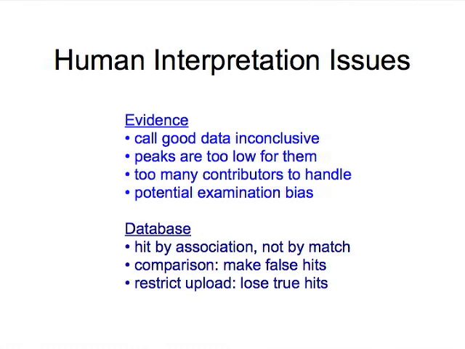And the result of that is that with more names in the comparison, you can get false hits. If there's only one person who contributed to the DNA and you have 100 genotypes coming back, then clearly at least 99 of them are not right. And the solution to that, certainly in the US, is to restrict upload so that only more informative mixtures can be used as evidence. That will lead to maybe only 20% of evidence samples even making it up to a DNA database to potentially make a true hit.